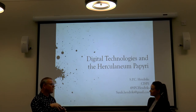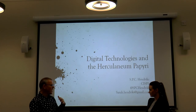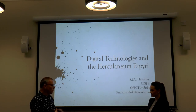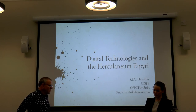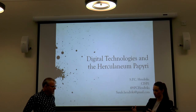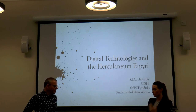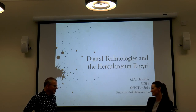Regarding the 3D imaging, does it require quite risky access to the material — are you manipulating it more rather than just looking at it? To a certain extent, but a lot of the equipment now is being designed to leave the papyri as well alone as possible. The follow-through benefit is that if we do it well now, we can quite literally leave them well enough alone for a long time to come.